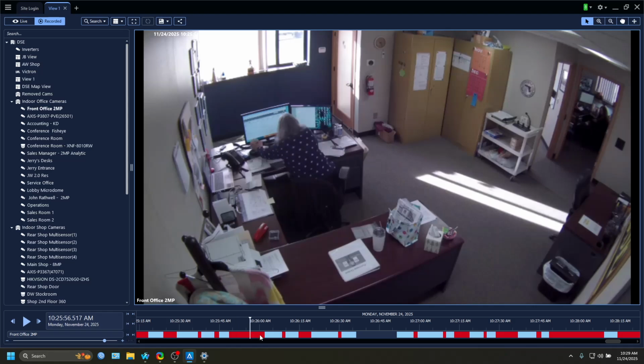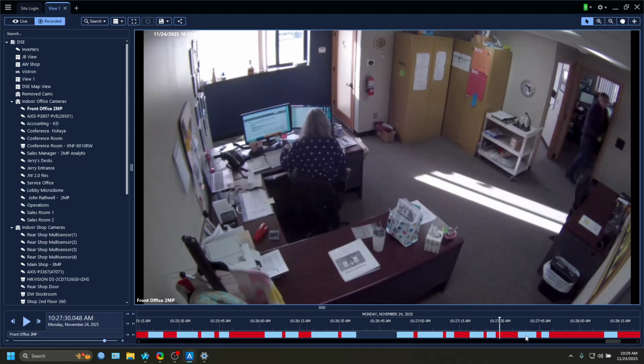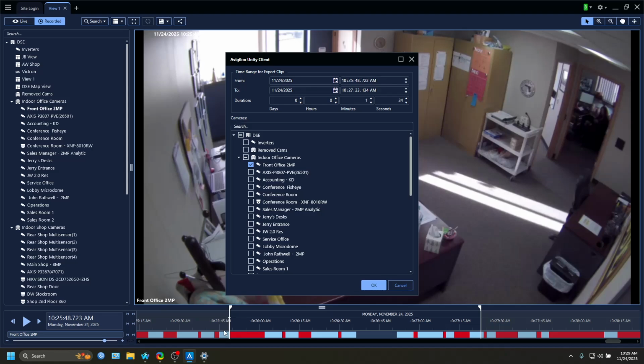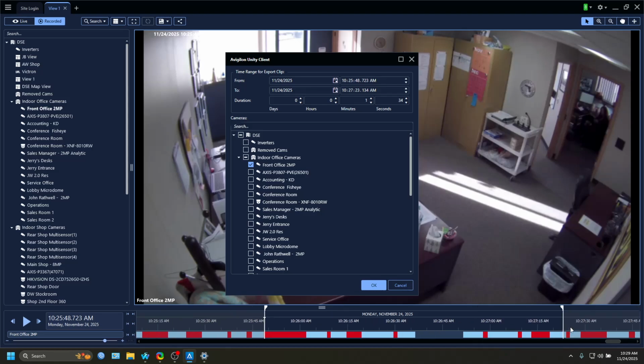If I would like to export an event, for example, we'll select one here, and select this event. Let's add export, right where I start. You can also zoom in and out with the mouse wheel. This will drop a predefined export window here. We're going to shrink it just to make the video a little smaller. You can do that by clicking and dragging the end point of your export, which is this bar. This will show you the start and end of your export as well as the duration. So we have 30 seconds here, and it will show you the camera that you would like to export on. You can hit OK.